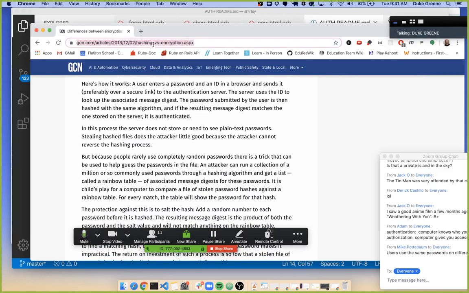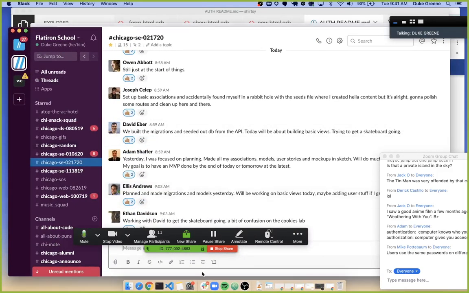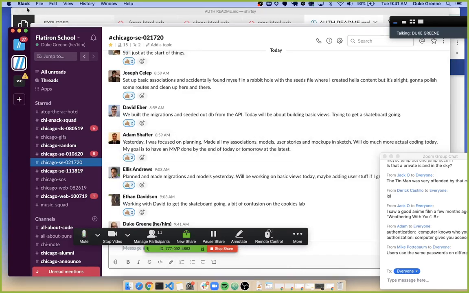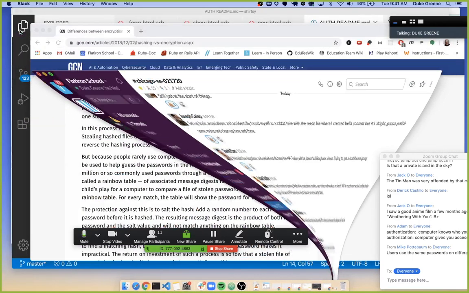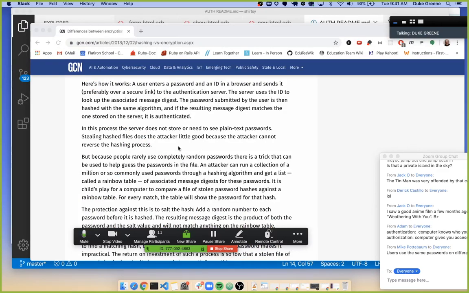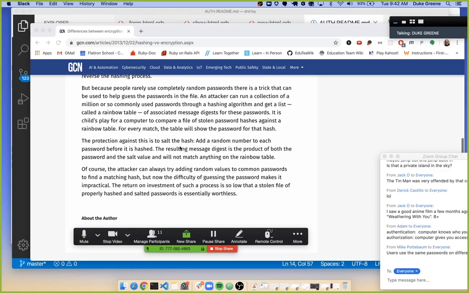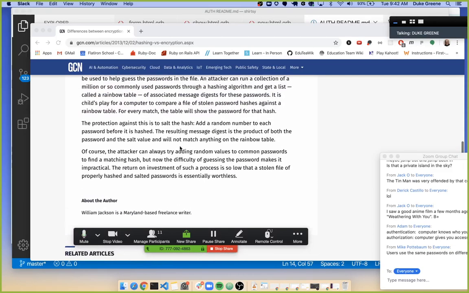I'm going to actually send this so that people can see a longer description later on. But you basically chop up a string and destroy it in such a way that you use big prime numbers to do it, a big mathematical fancy algorithm, where you can generally tell if something that started from the same value has the same identity as something else that started from the same value, but you can only do that by comparing the hashes that they get chopped up into. You can never turn a hash back into the thing that was chopped up.